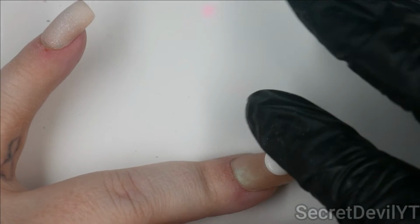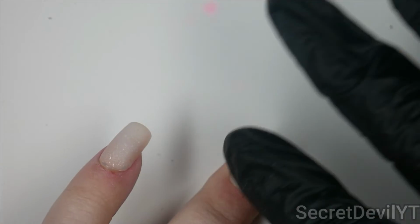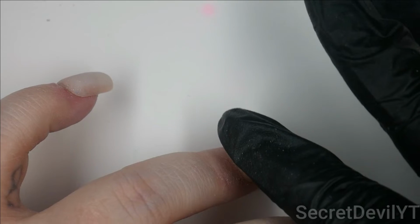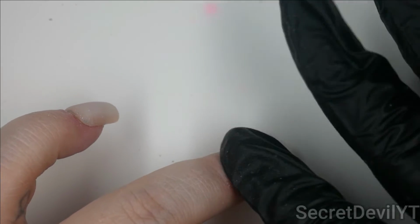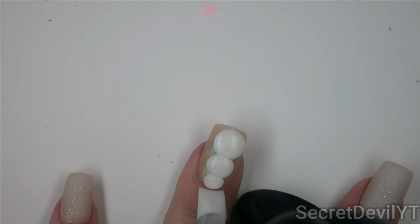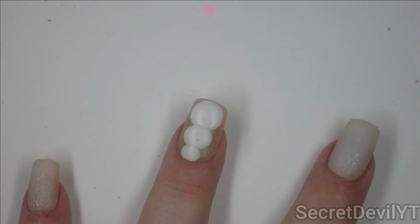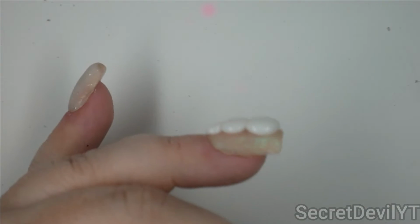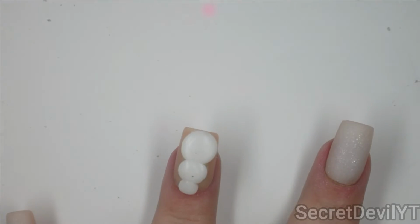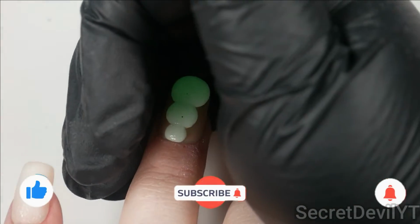And then we want our medium one to go here in the middle. Smush that down a little bit. And then our tiny one for the head up on top. And smush that down a little bit. And I'm gonna make sure that doesn't touch me. Alright, so we've got that going. Not too lumpy. Let's cure that. Ooh, look, it glows in the dark.